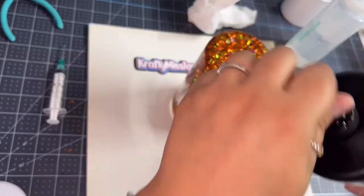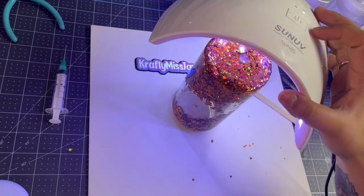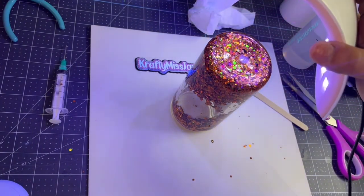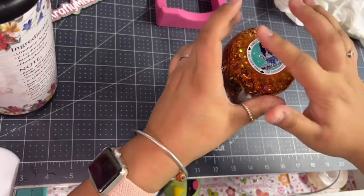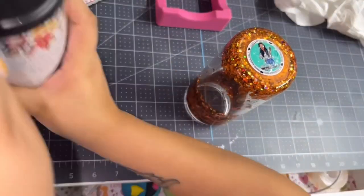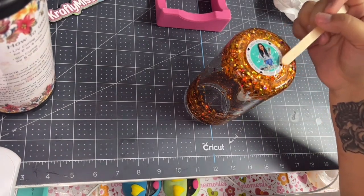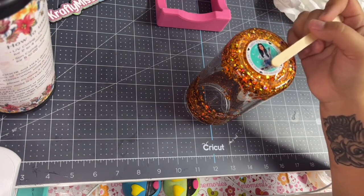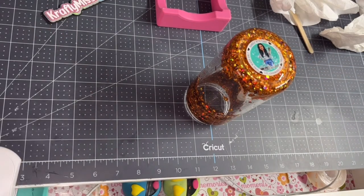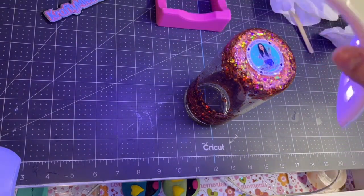If you don't have a UV light, you can leave the cup out in the sun and it will work just as well. I actually did the opposite of what I said — I added way too much resin and had to sand some of it down, as you can see in the next clip. I sanded it down and made sure not to add too much once I added my logo and instructions. These are a little harder for me to close up because I like to add my logo and instructions at the bottom, so just be very careful when closing it up with UV resin.